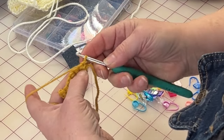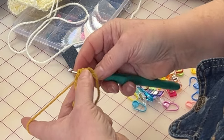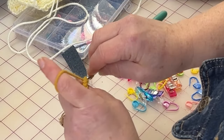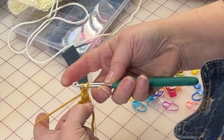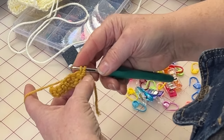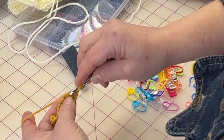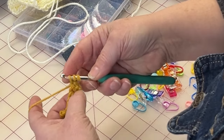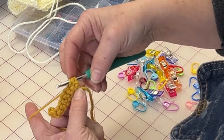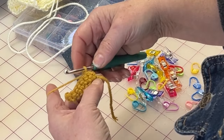right here, that below the stitch? I'm going to go into that little hole right there. I'm going to poke in, grab the yarn over, and pull up. Don't finish this stitch because we're doing a decrease. So then I'm going to go to the next stitch, that next hole right there. Reach through, pull up. Now I have three loops. I'm going to wrap over and pull through all three loops.